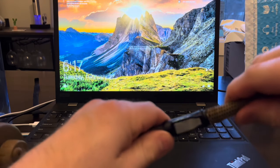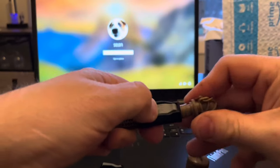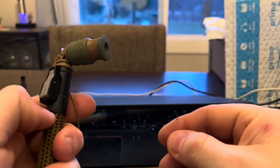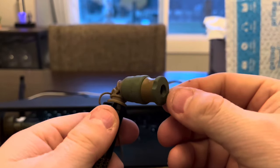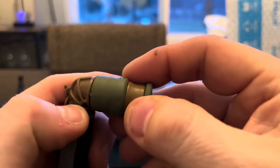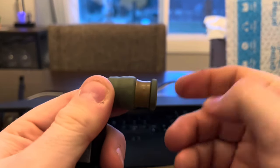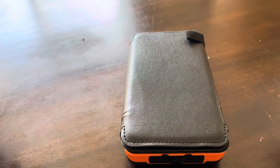The hose pops in with a couple of rings, nice and tight, and wraps around. This is your drinking end — you can pull it off to clean it or pop it back in. It took me a minute to figure out: it's not a bite valve with teeth marks. You see the little dot? Screw it off the dot, misalign it, pull out the tip, and suck on it just like a rubber sports drink bottle. This is from a company called HiLucky — H-I-L-U-C-K-E-Y — found on Amazon.